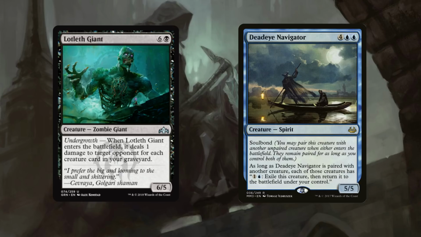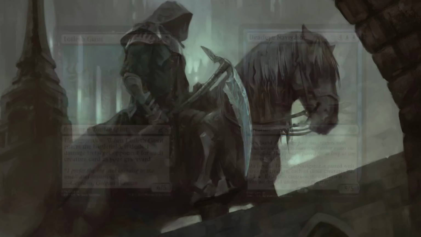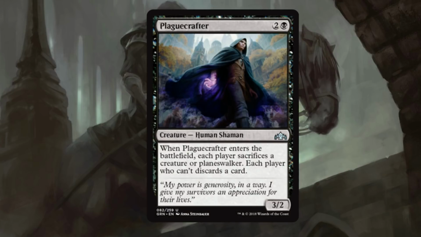Deadeye Navigator is a card. Oh, blinking, of course, yeah. So that's a pretty cool looking card. Yeah, do you really want another combo piece? Of course you do. Plague Crafter's another one.